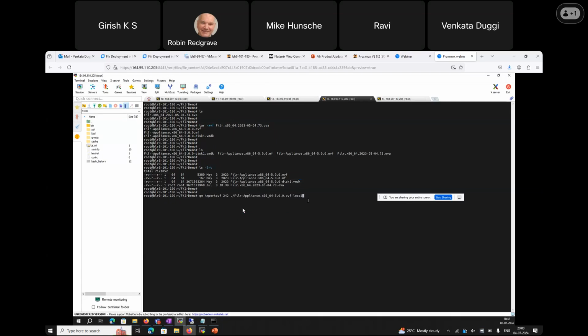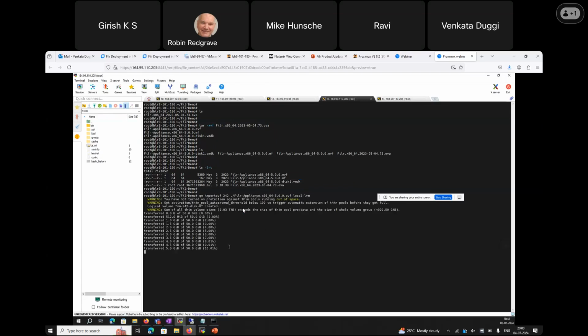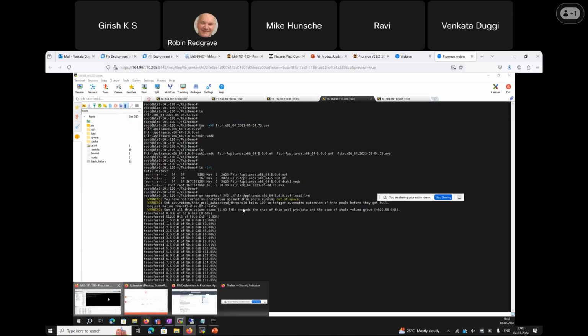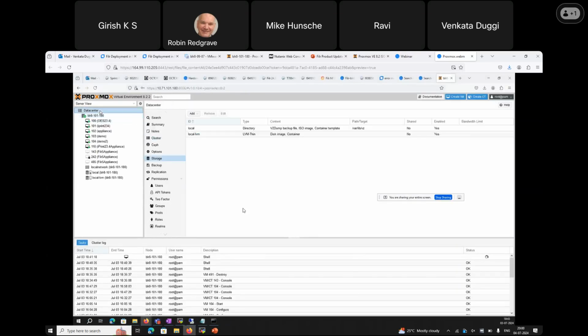The local LVM, whatever I gave there, is a storage disk, so it varies with the Proxmox hypervisor. For me, it's local LVM. So you can see here.